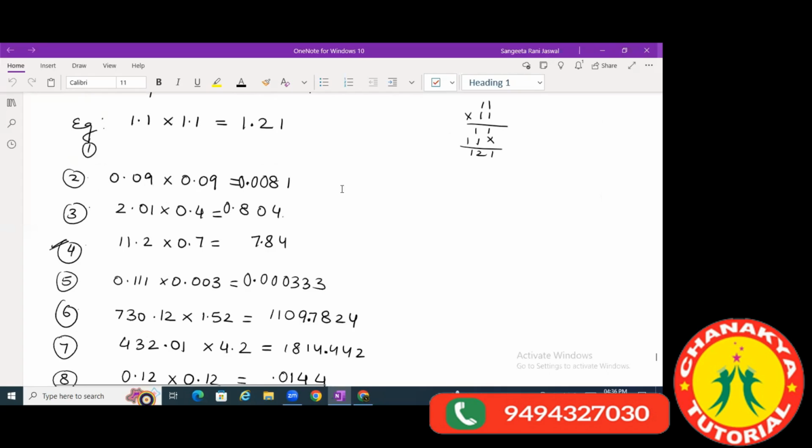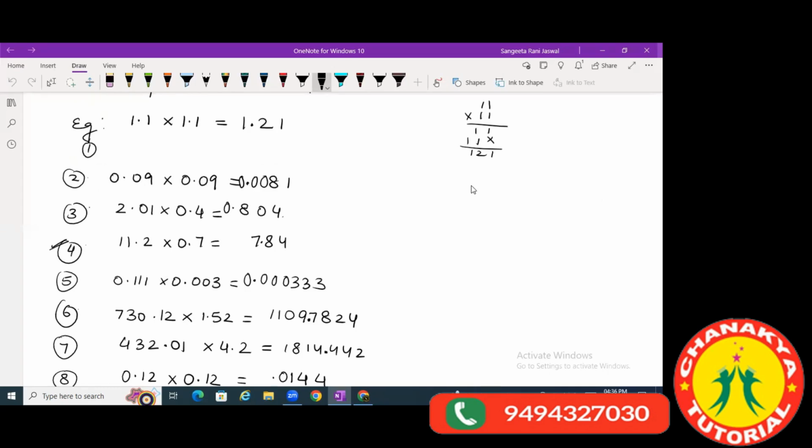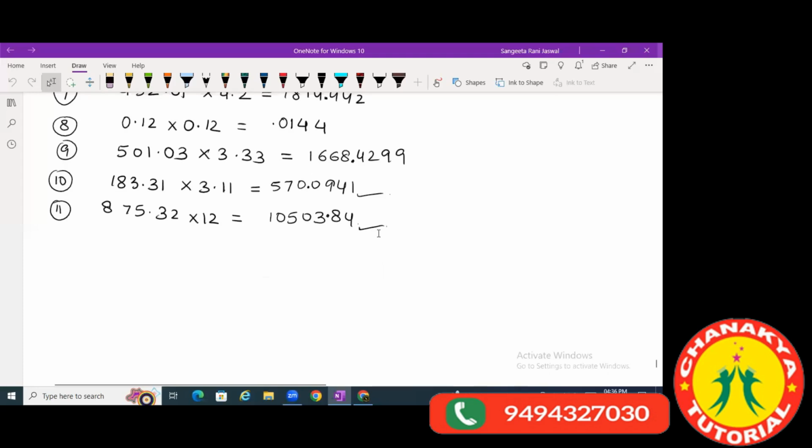So just multiply the numbers, whatever number you get. And then in the product, leaving those places from the ones place side, you just see how many decimal places there are, and accordingly you put a decimal, right? But the only thing you need to be careful about is you must always count from the ones place. Right, children? Yes, ma'am.